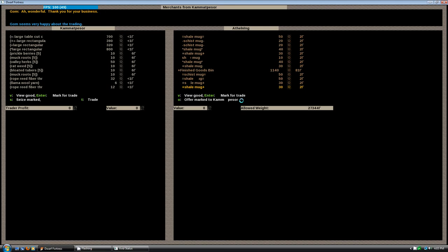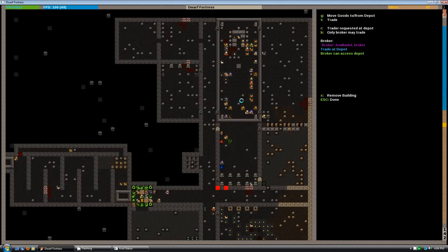By the way, if you didn't notice, you can seize their goods. I would not recommend that. It just makes them unhappy, and they sometimes will declare war on you, and they won't trade with you at a later time. So, if you're really just feeling like an asshole, you can seize their goods using the S key. Or if you want to give them free goods, you can without actually trading anything for value. All right, well, that was kind of useless.